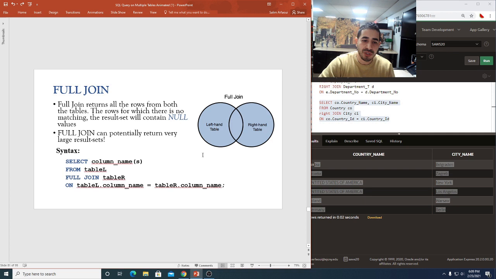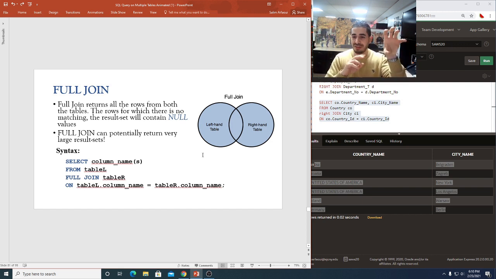Now, a full join is basically everything from the left table plus everything from the right table. That is, of course, considering the matching rows and the non-matching rows, okay? And of course, we're going to put a null if we have no matching. Now, it's like you're doing a left join and doing a right join and then just combining them together, right?